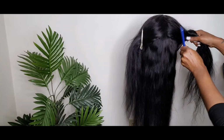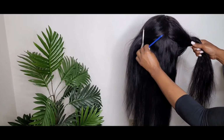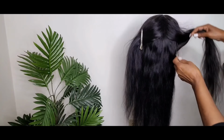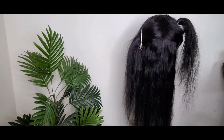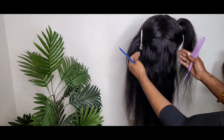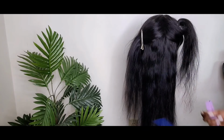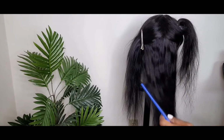So what we do is we section this off in an angle. In an angle, right? Section that off, and this is how you're going to achieve a straight line at the bottom. You never took anything out of the ear section. This is just the back. This is beginner friendly. If you're cutting your wig, your lace wig, or if you have a client that you want it to come out nice.